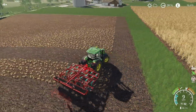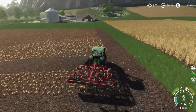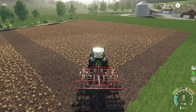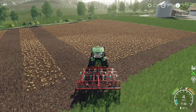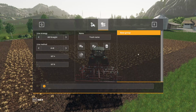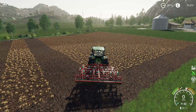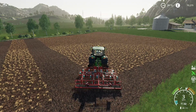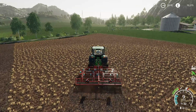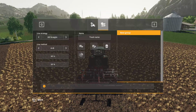Another way is if I wanted now to go across the field, if I lined it up in the way I want to go, back in the menu, set a new point. I want to set A, lower my implement, go forward a bit, stop, set this now as B.